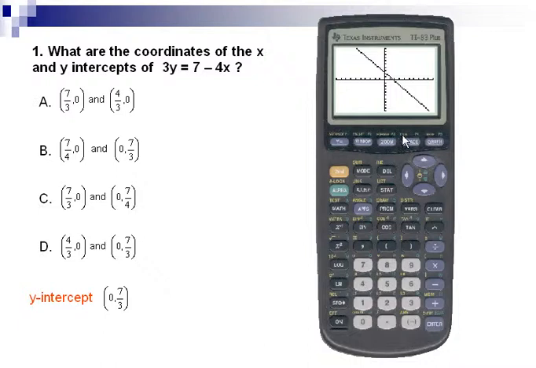We're going to use the calculate menu, which is above the trace. So second, calculate. On a TI-83 it is called the zero. On a TI-82 it is called the root. Both mean the same thing. So we'll go down to number 2, hit enter. It asks for a left bound. So we need to get our cursor to the left of the intercept we're looking for and hit enter.